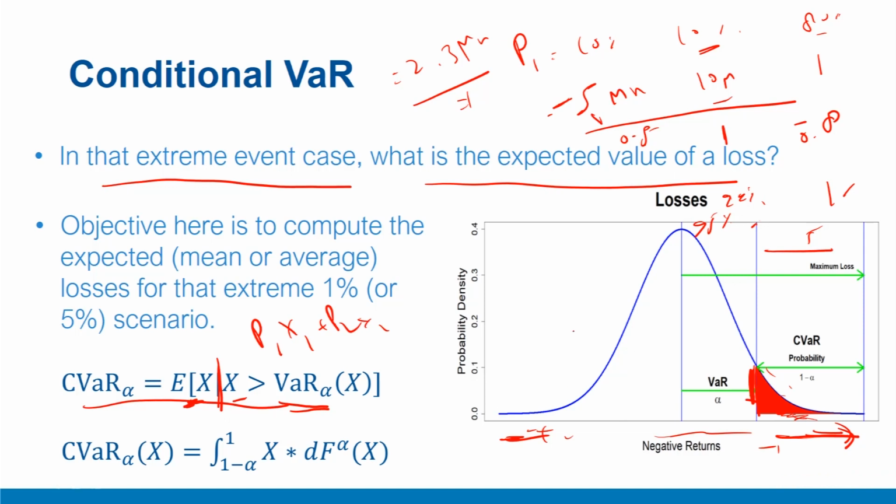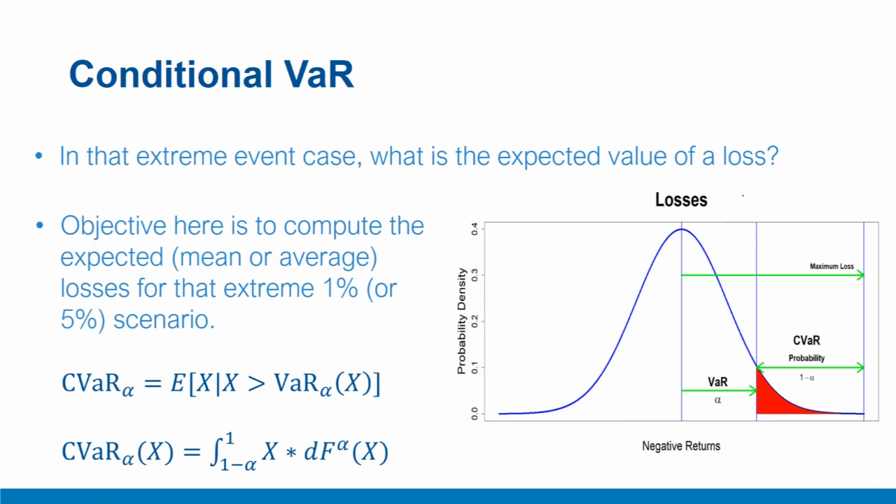If your returns are in continuous form, or you believe that returns follow some kind of continuous distribution, then the case is not too difficult. You have continuous value of return observations, you can plot them, and for each return observation there is a small probability density value that this return observation will materialize, or if you're talking about it in terms of loss, then x value along with their probability density.